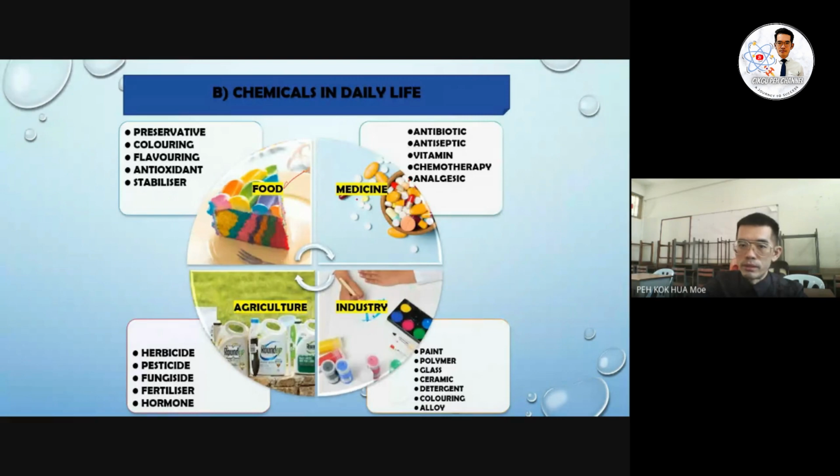So the next will be medicine. There are about 5 chemicals related to medicine. The first one is the antibiotic. What is an antibiotic? Antibiotic is also known as antibacterial, a medication that destroys or slows down the growth of bacteria. We normally take it orally, right, when you get a high fever, because you already have an infection by bacteria.